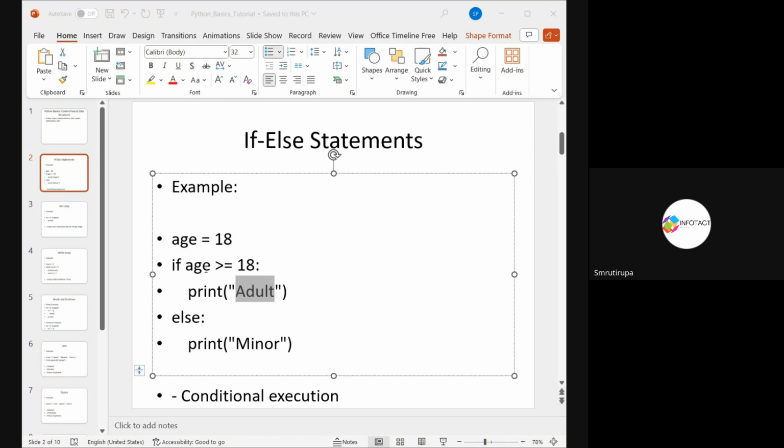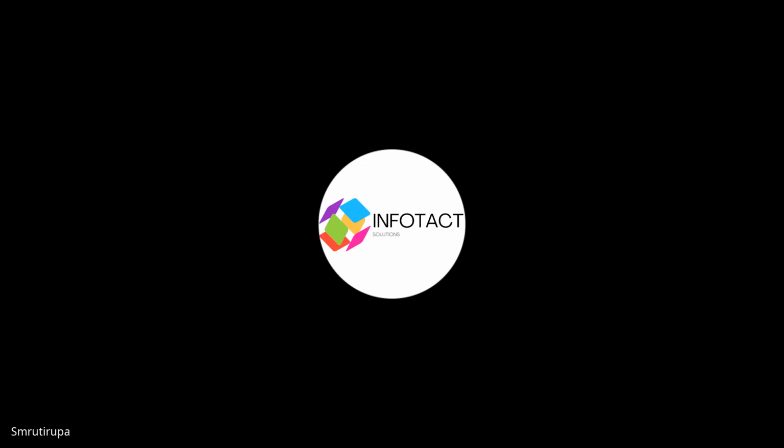Okay. So let's take another example. Wait, let me share my VS Code. I will do the example after this particular part. Just a minute, please.